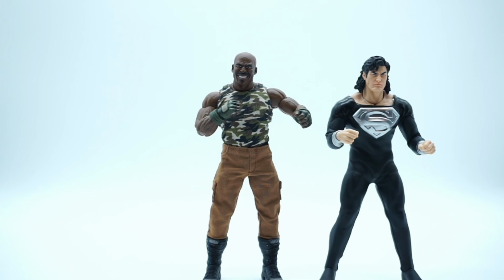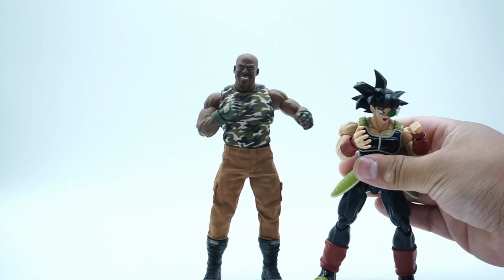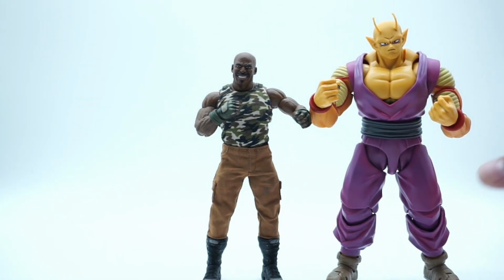Here is another side-by-side. This is the SH Figuarts Bardock. And you can see again, Roadblock is pretty much about a head higher than him, which is pretty accurate. And then the last side-by-side is another SH Figuarts. I always like putting this one because he's a little bit bigger than most figures. That is the Orange Piccolo. So again, a side-by-side comparison so you guys get a good idea of the size. A little bit bigger than the average SH Figuarts, the bigger SH Figuarts, so it kind of just falls right in between that range.